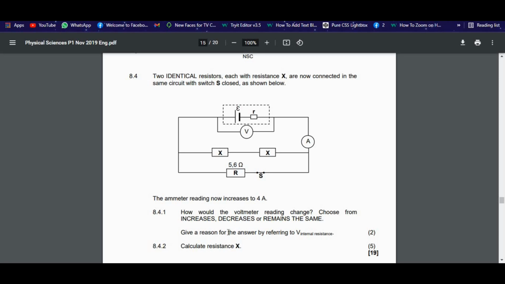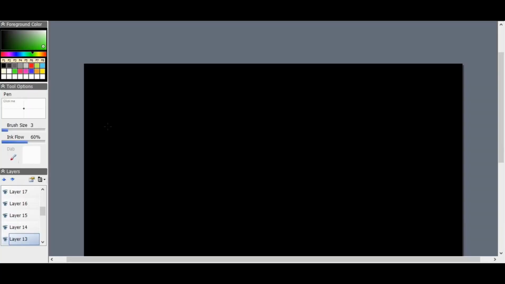What needs to happen is I'm going to pick what I think is a pretty good method on how to calculate this. There's more than one way, probably more than 2 or 3 ways. But let's use what we just taught earlier. Let's use the EMF is equal to I times capital R plus little r.